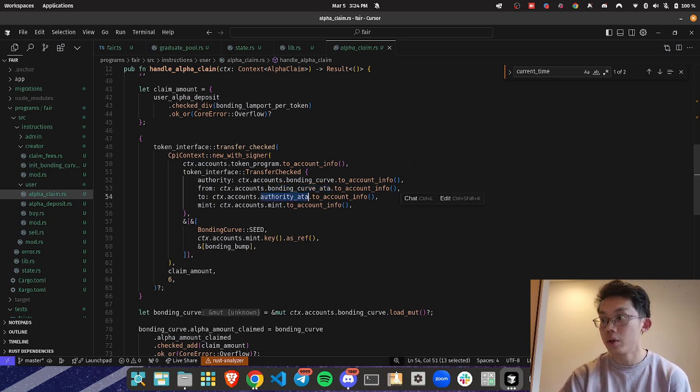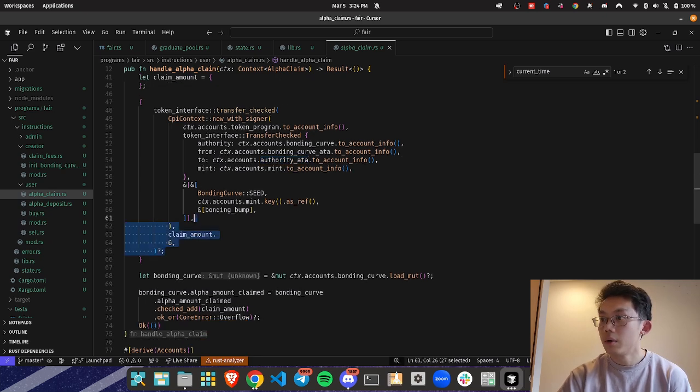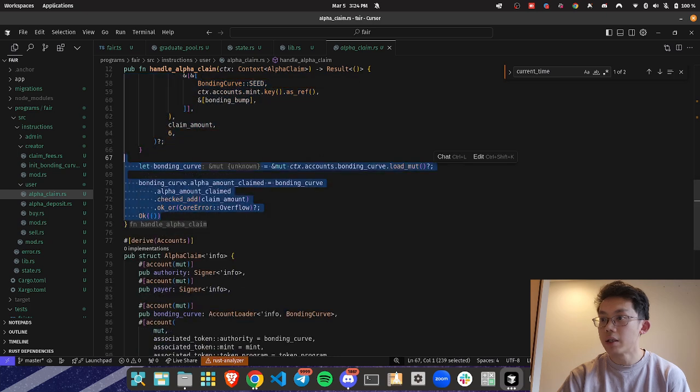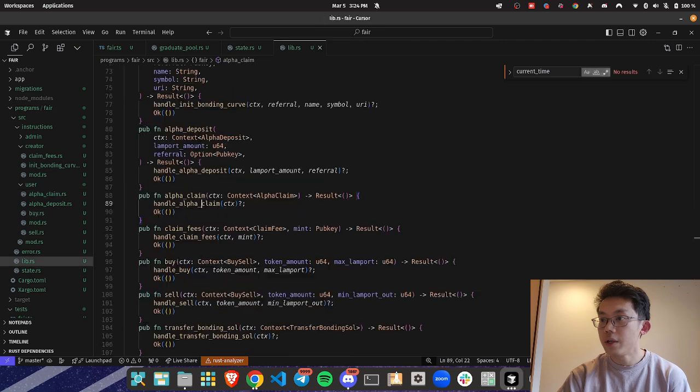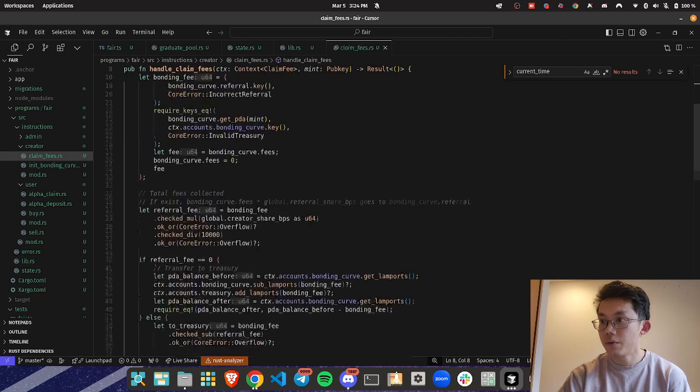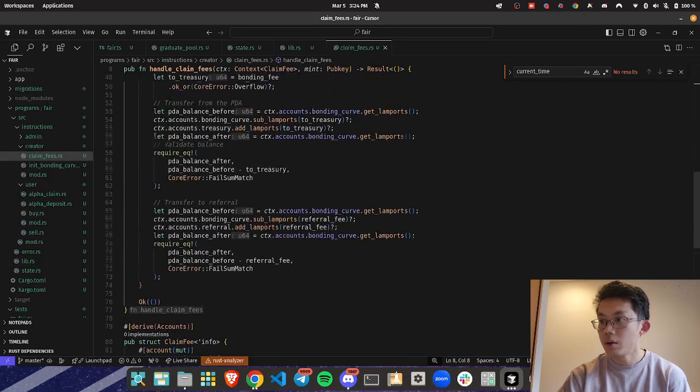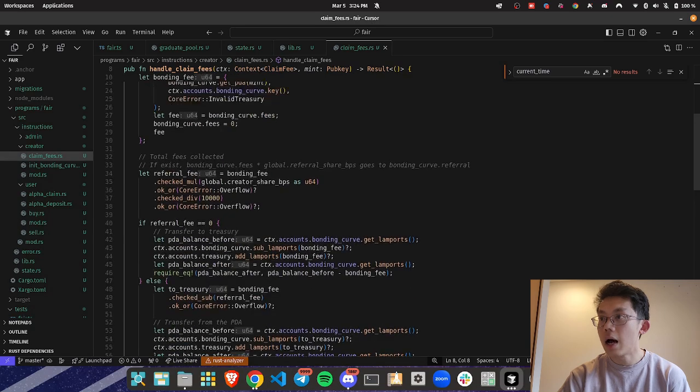So we're transferring the token to them because they claim it. Then we'll just adjust the amount that's being claimed. Claim fees, let's see, any important stuff. Not really. They are all just okay.